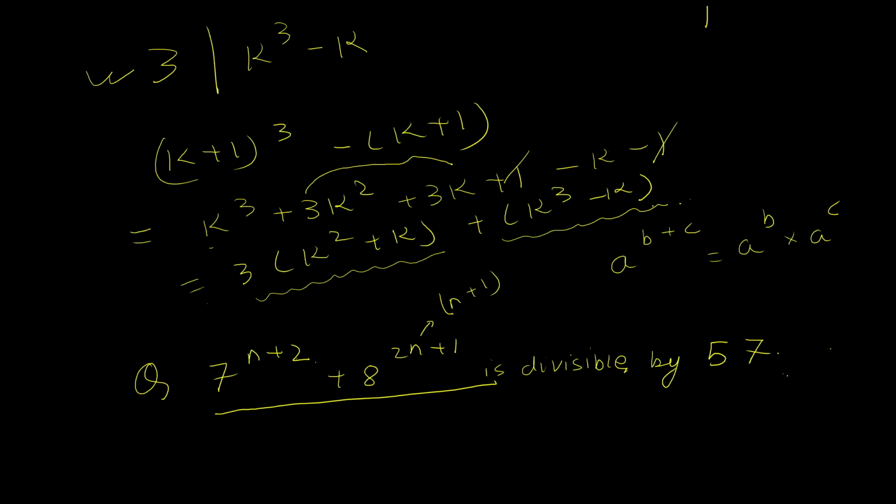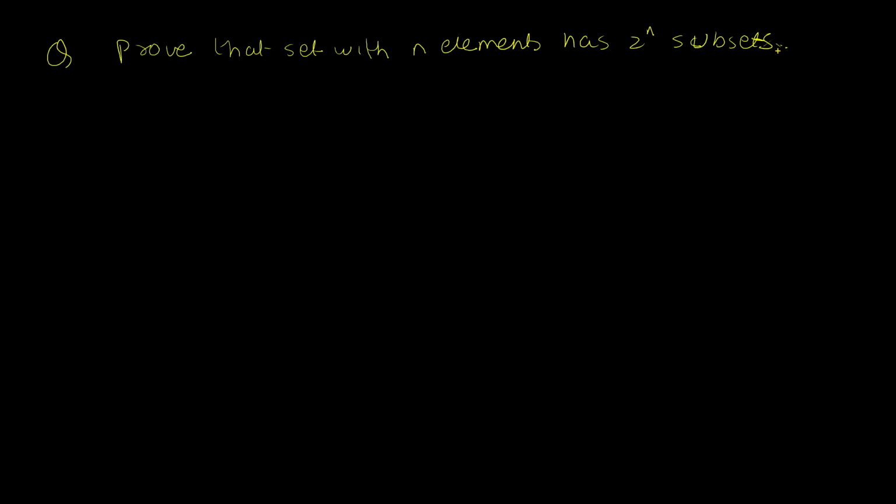So I'll move on to the last question of the day. And this question comes from set theory. Prove that any set with n elements has 2 to the power n subsets. And this could also be rephrased as: the power set has 2 to the power n elements. We have already dived into this topic in our discussion of sets, and I also offered a proof that used binary counting. But here we are going to achieve the proof using mathematical induction.